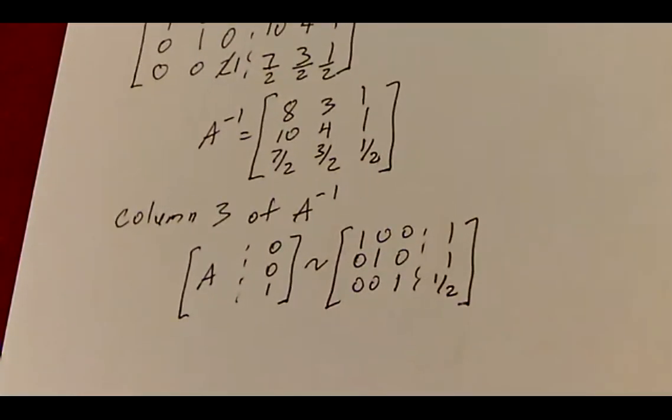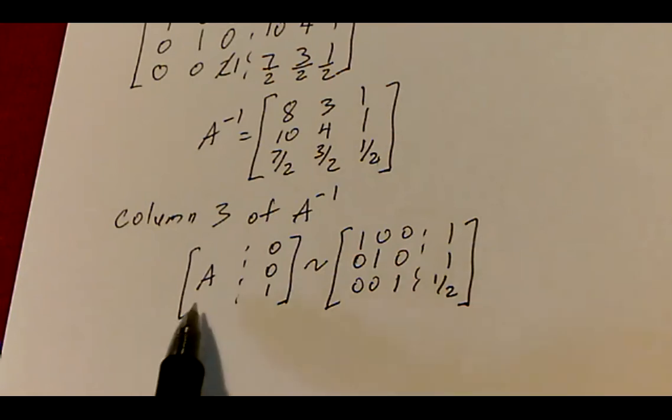So you can do just a single column of the matrix at a time if that is what's needed, or maybe you didn't need the whole inverse. You only needed to know a small piece of it. So you can use that to find a single column. So you take A and however many columns of the inverse you need on the augmented side.